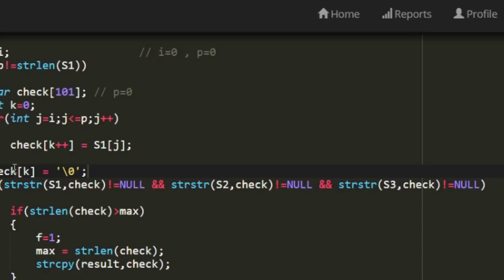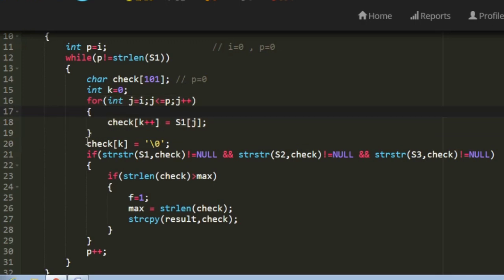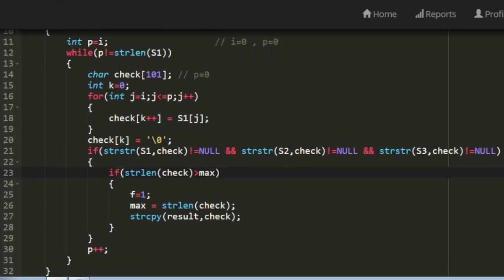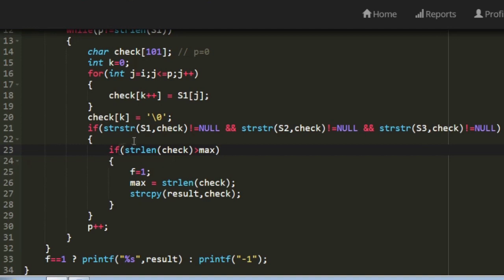So this is what this for loop would be doing, and the newly formed substring would be stored into this new character array check. So now after finding the substring, we are going to check whether the substring has occurred in the strings S1, S2 and S3. So to do that, we are going to make use of this function strstr. If the newly found substring check has occurred in the string S1, then this function strstr would return a pointer to it.